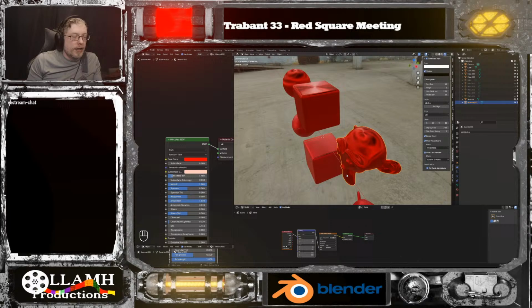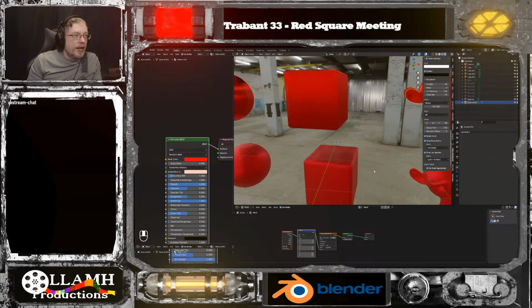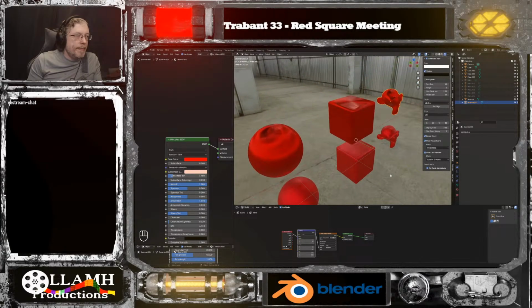And then if we ramp up this, you see how it's elongating the light. It's almost looking like layered metal. If we bring the roughness down a little bit, you can see really what it's doing as we bring the roughness from 0 up.